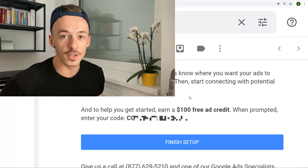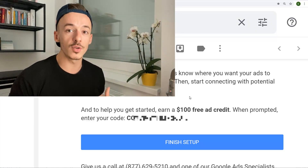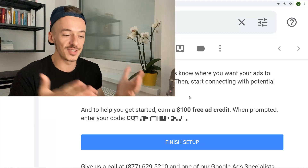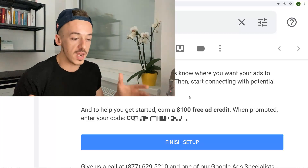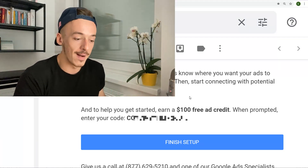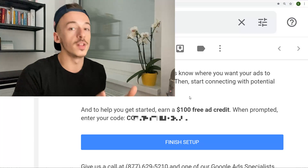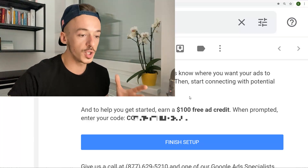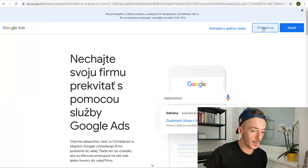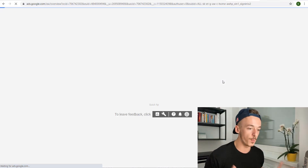These offers change sometimes depending on the country you are from. Sometimes you get like 50 euros and you have to do some ad spend; sometimes you get $30 and you don't have to do any ad spend; sometimes you get $150 but they match your ad spend; and sometimes it's going to be $100 free without any limitations — just free $100, just like this. This works, but it's going to give you different variations of the coupons depending on the time of year. I will reveal the code at the end of the video.